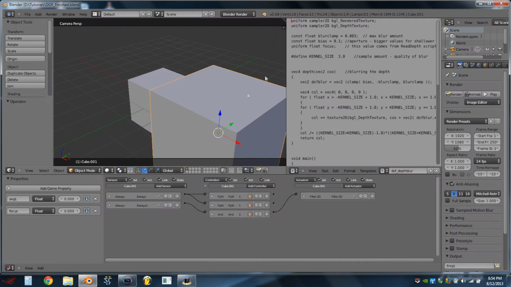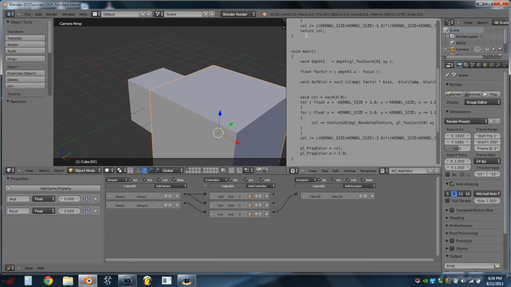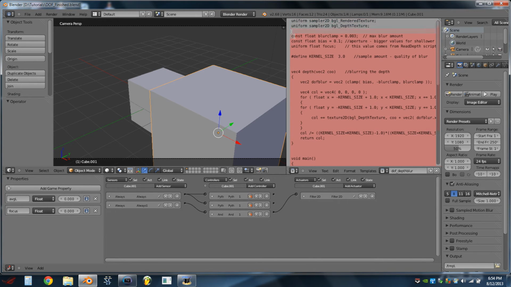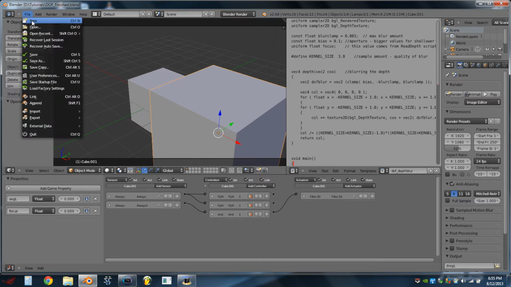Now I would go through and explain all of the scripts, but there's simply way too much, and it's a little bit complex to explain all at once. So instead I'm just going to provide a download in the description for all of these scripts, and then you'll just simply have to bring them in like I do.